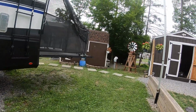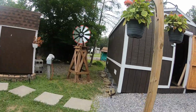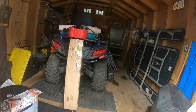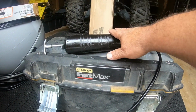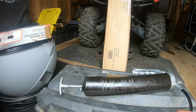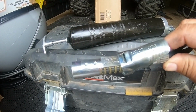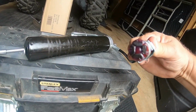Two reasons I couldn't get grease in it. Number one, the bushing was bad. But number two, it seems like every time I handle a grease gun, it takes 3 hands. And I don't know about you guys, but I ain't got 3 hands. One to handle the grease gun, another one to pump, and another one to hold the end of the applicator on the Zerk fitting. And then I found this lock lube. See, when you open it up, see if you can see the end of it.